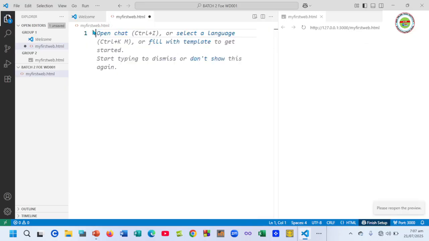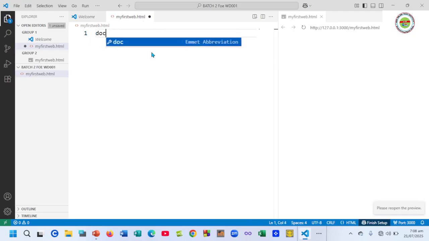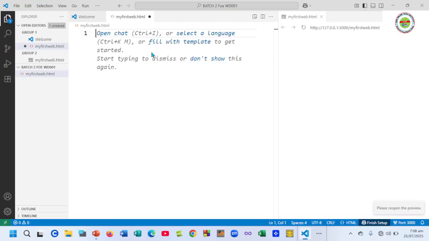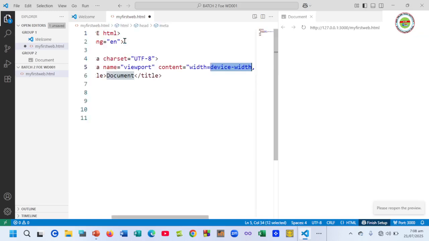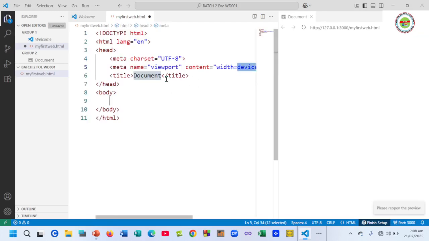So we have a shortcut to bring this HTML structure automatically in our text editor, in our Visual Studio Code here, without having to type them, like let's say doctype, one by one and so on. So we just press the shift key and then we press number one. When we press shift key and press number one, you will see this exclamation mark. Just press it and everything will come. Now you can see I have the full HTML file here.